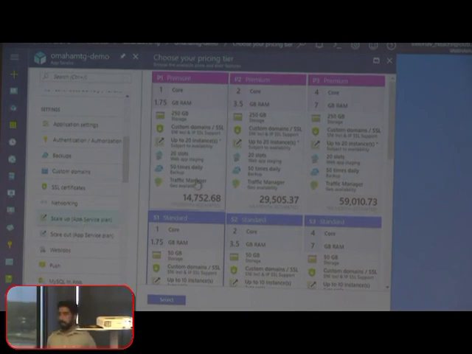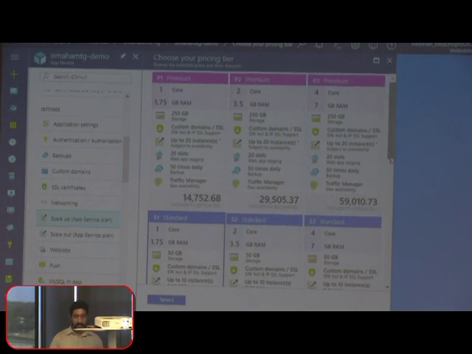So for example, why we will need to scale up or scale out our web apps is, I had deployed my web app into basic tier, and then I started seeing more load and I wanted it to be upgraded, or I wanted to utilize app service in an environment. So let's say I wanted to utilize traffic manager, which was not part of basic tier. So I can go simply here and I can upgrade it.